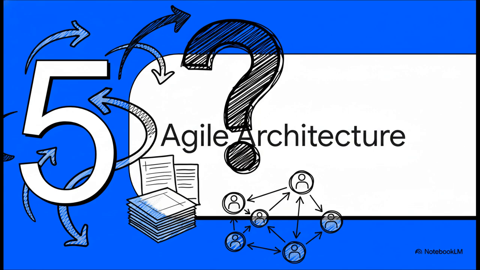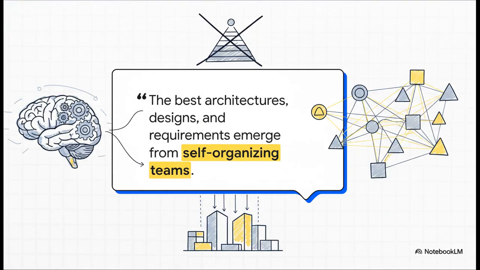So this all brings up a really big question for today. In these modern, super fast-paced, agile environments where teams are supposed to be self-organizing, does this kind of traditional, blueprint-heavy role of the architect even make sense anymore? Well, according to Scrum.org, there's a huge shift in thinking going on. The idea is that the best designs don't come from a single genius architect handing down plans from on high. No, they actually emerge from the team that's doing the work.